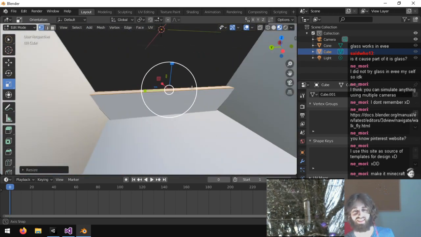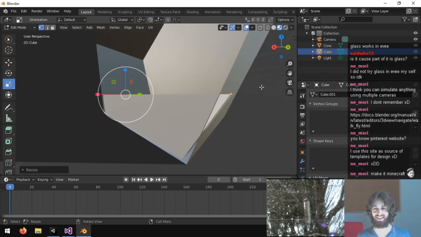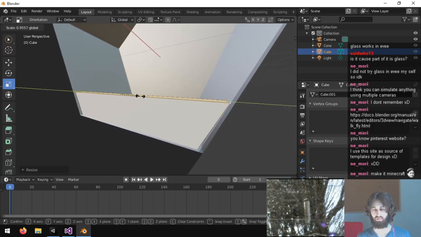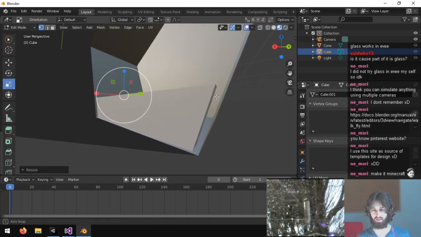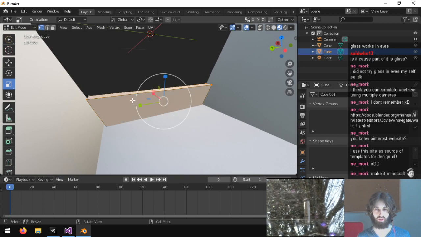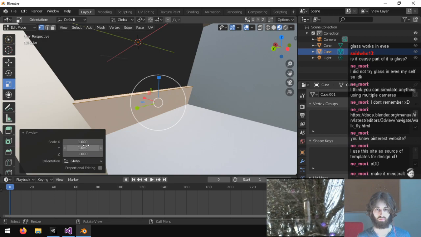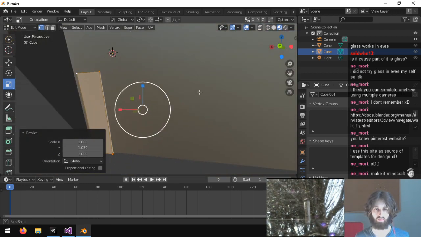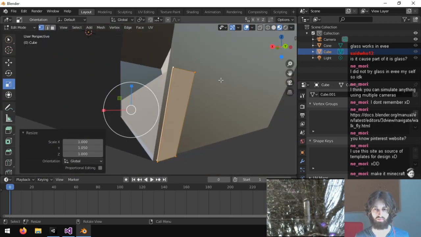That doesn't line up. It's so scuffed. Oh my god, it's just hanging out the side. I'm going to try and match it up to the aspect ratio, and then I'll scale the whole thing up. Alright, that's pretty good.